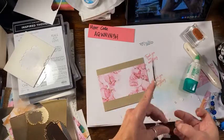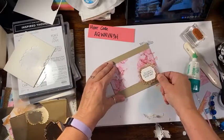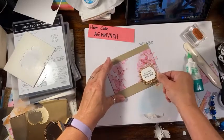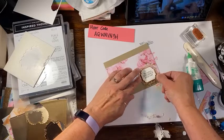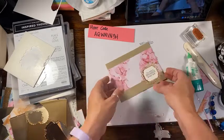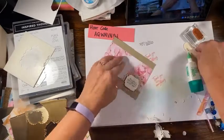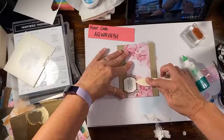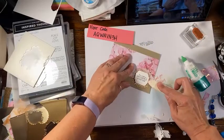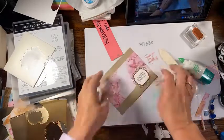Let me move these over so they don't end up stuck onto the card. And then we'll put this. I kind of like it off-centered. But I also like the fact that if you put that adhesive sheet all the way to the edge, it totally glues the fancy part down, so you know you won't accidentally rip it up. And then, because it's a little hard to get in, I'm just going to press it with my bone folder, which will really ensure that it's stuck.